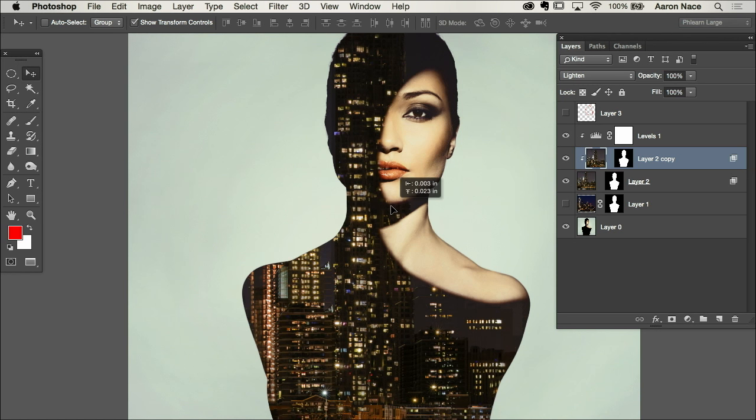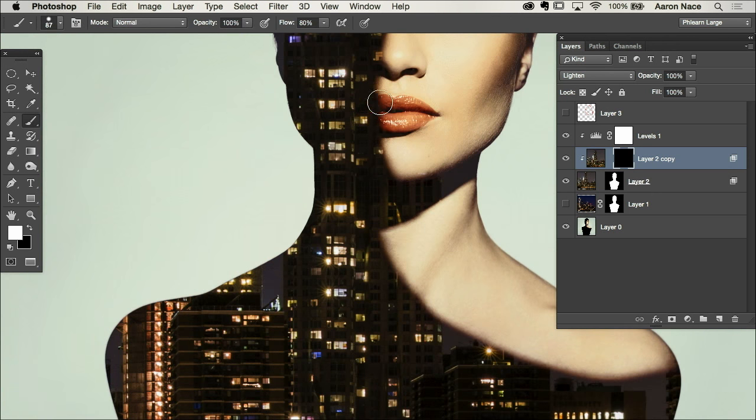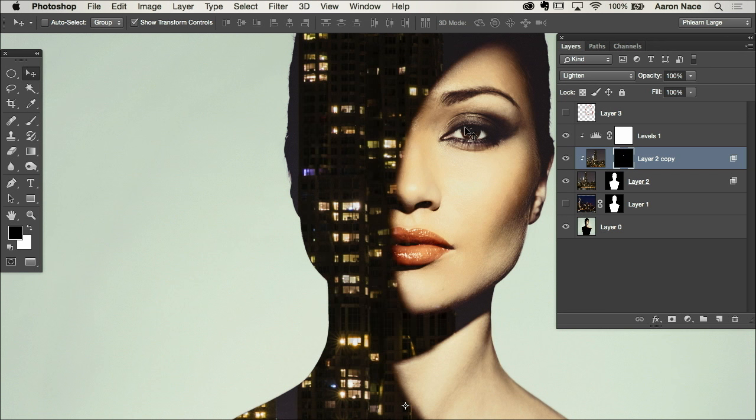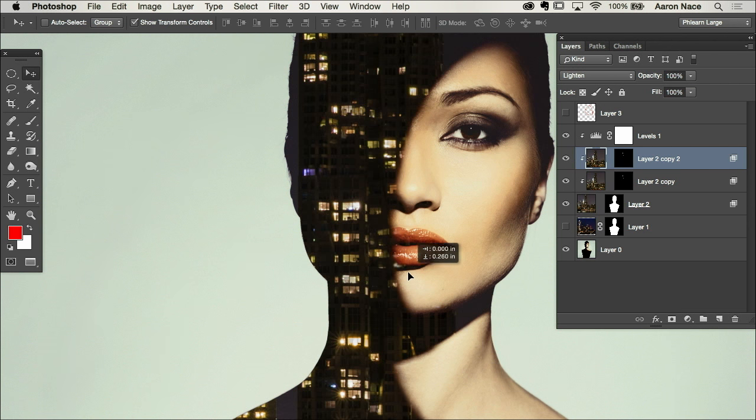All right, we're going to just have a little bit of fun right now. This is really fun. If you're not having fun in Photoshop, you're not doing it right. Photoshop is a lot of fun because you can really just do whatever you want. And a lot of the time, I have no idea what I'm going to do when I start. It really comes in actually kind of playing around and getting in there. Like for instance, I had no idea I was going to wind up doing this. A lot of it comes in those times when you're just kind of playing around and something works and you just kind of run with it.